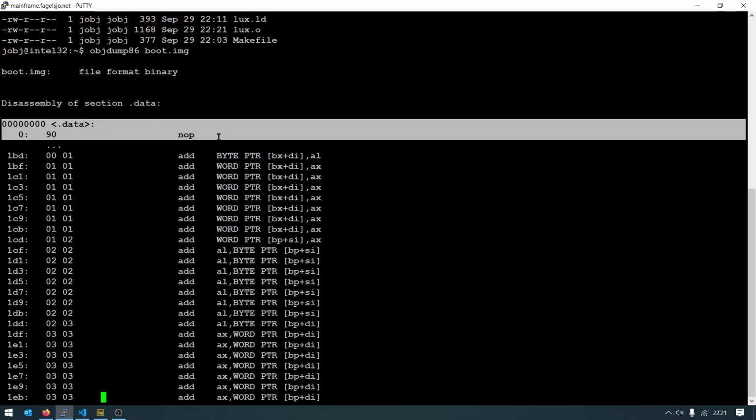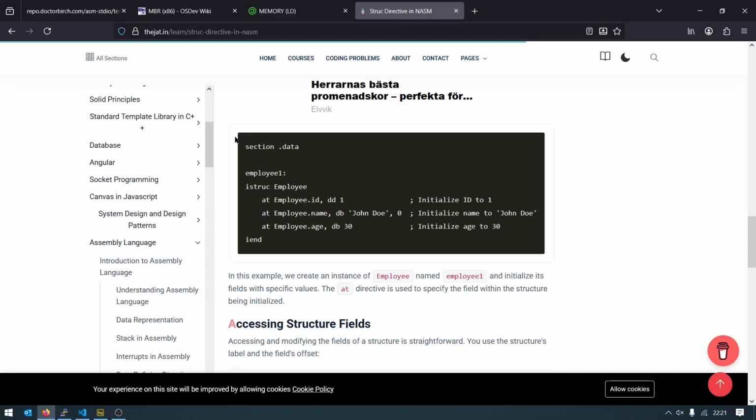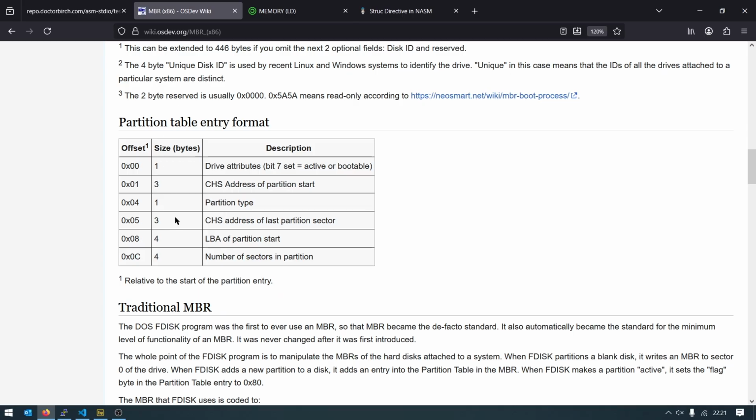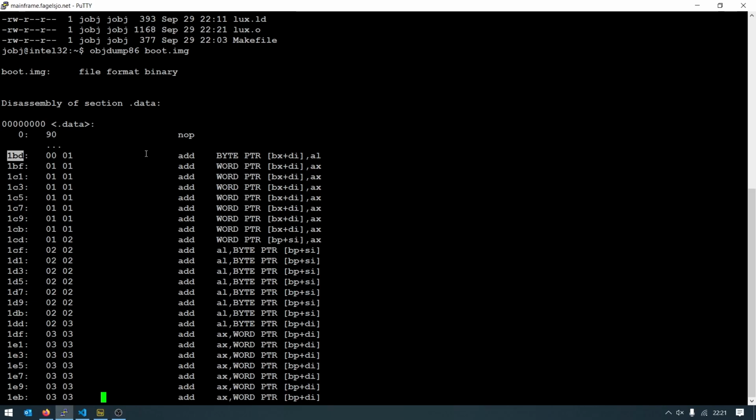So inside of our bootloader, we still have the no-op, and then starting at 1BD. So let's look at this. Okay, I think it's correct. Probably we have a lot of zeros here, and this starts with a 0.